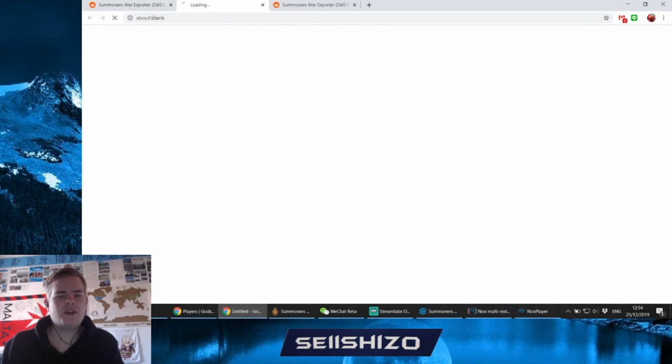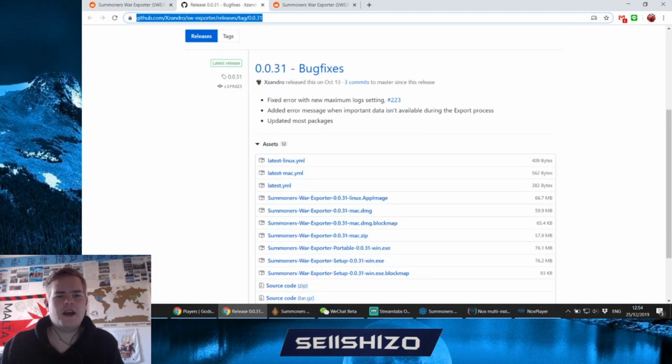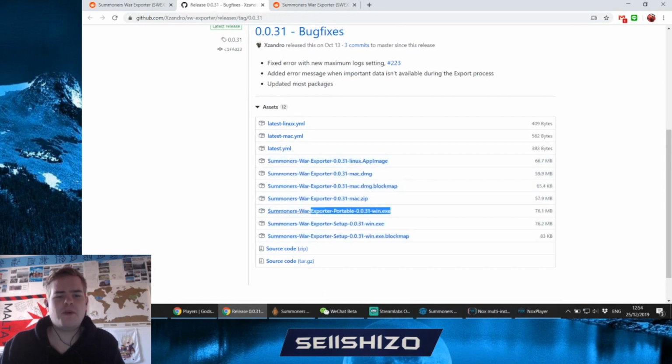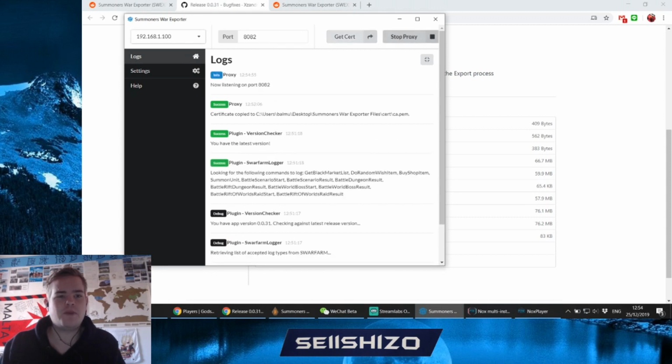So, to get the latest release, you just click on this one, you get the tag, and same as before, you see a bunch of things to download. Some people get confused about what you should actually get. Preferably, I get this one, which is just a portable version, which is only this file. You open it, and you get this. Simple as that. The only thing that's different compared to the previous videos is the get certificate option while we start the proxy.